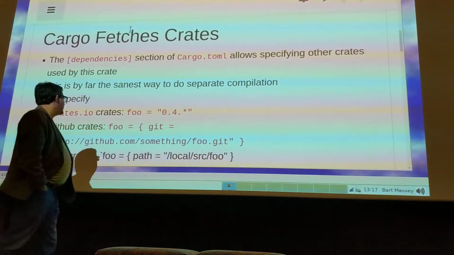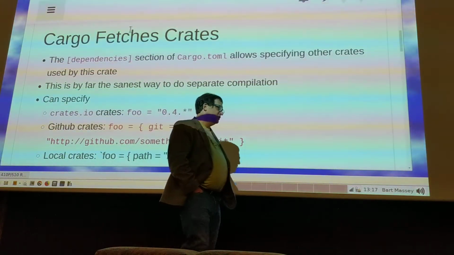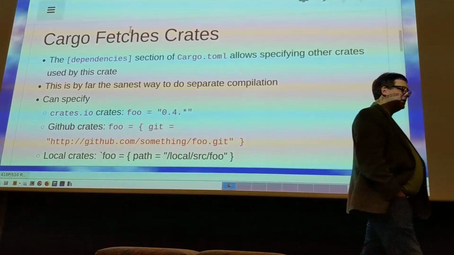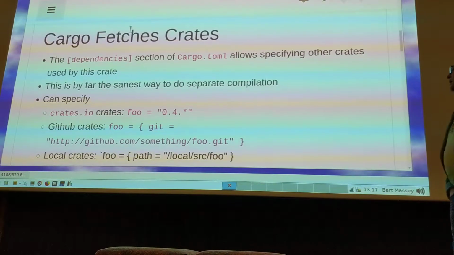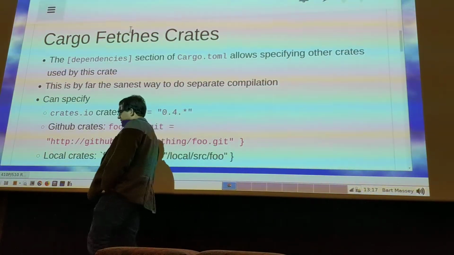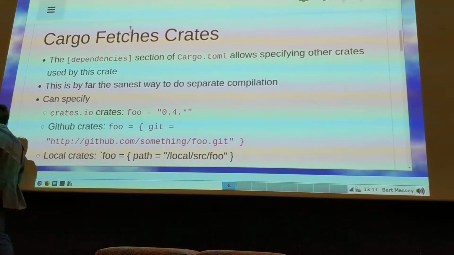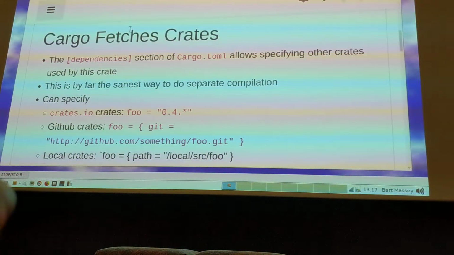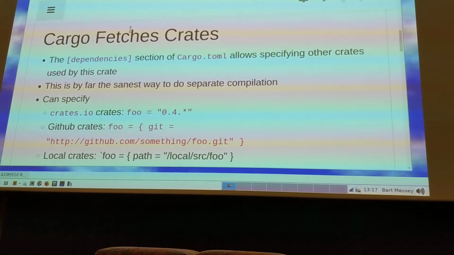If your thing isn't on crates.io, but it is on Git, you can specify a dependency on a Git repository from GitHub or GitLab, like this. That's a common thing to do if you want to hack up somebody's library a little bit: you hit the fork button and then push your changes up to your fork of their repository and then point your cargo.toml at that.